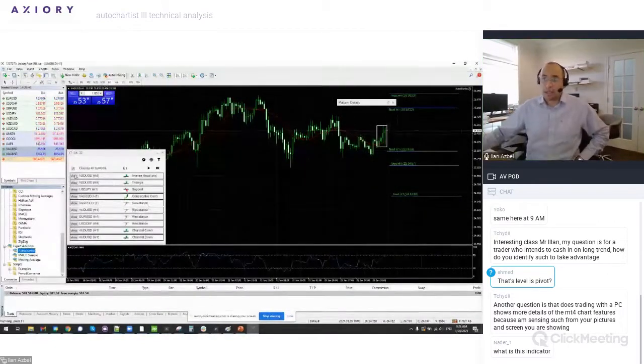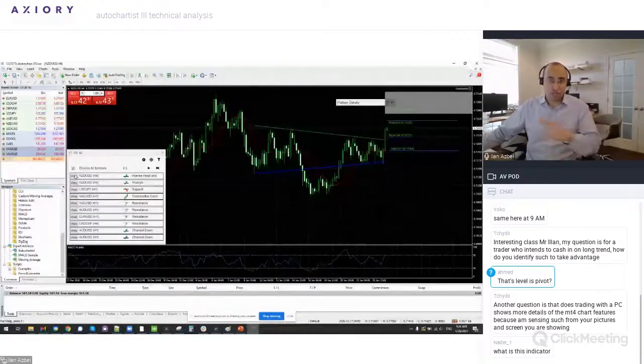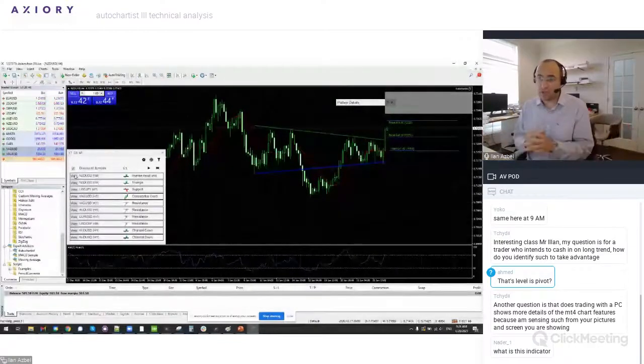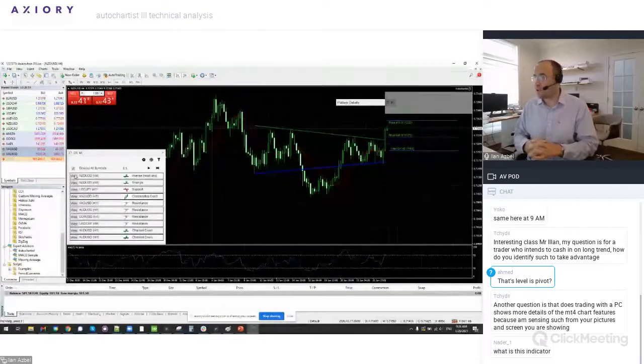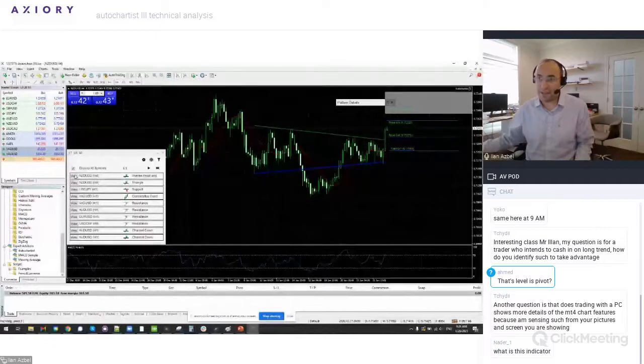This tool is free of charge for you, right? You just need to have a live funded account at Axiori. So no one's trying to sell you anything, and I'm certainly not trying to sell you anything. Axiori pays for the tool on your behalf, right? So don't worry, I'm not trying to sell you anything, right?